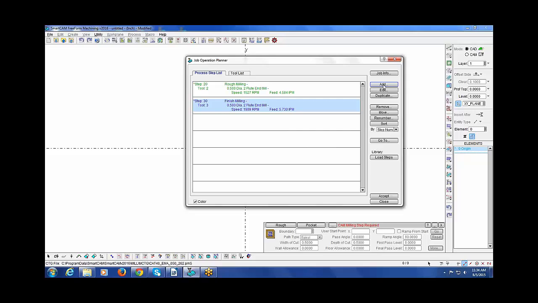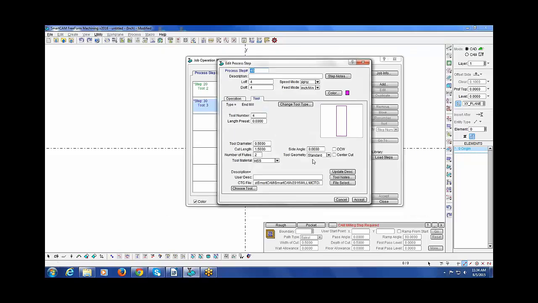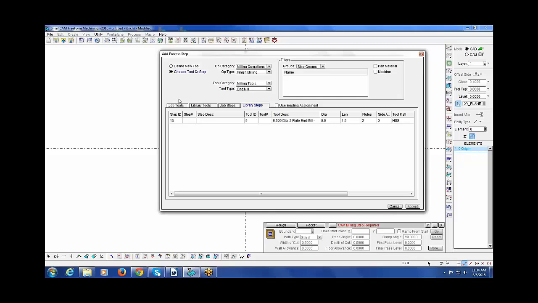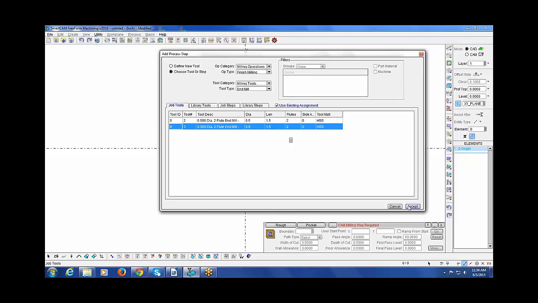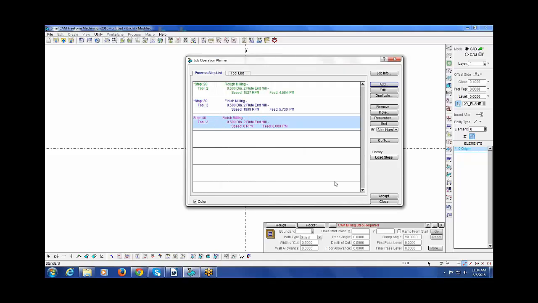So again, in the current product, if I wanted to create another step and use that tool number 3, I basically have to go all the way to this dialog and then go to choose tool and select it there. But with this new interface, I can say right away, I just want to create a new step and I want to use one of these existing tools with their tool number. And you can see it just creates a new step, and I'm using the existing tool at this point. Okay, so that's kind of a quick run through.